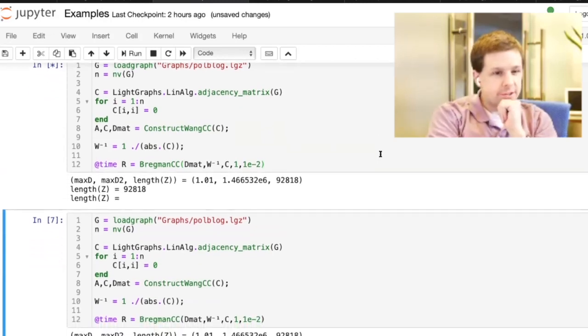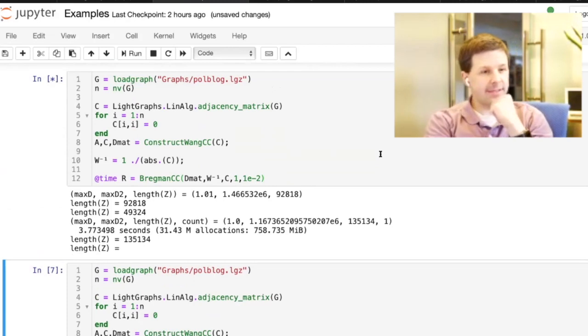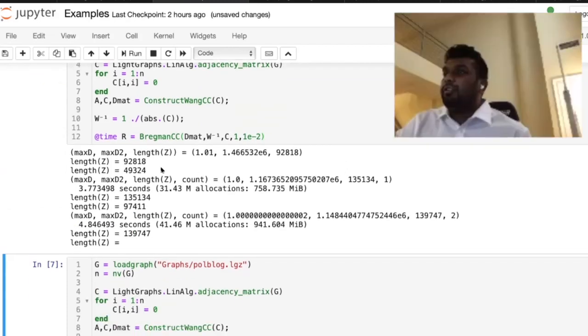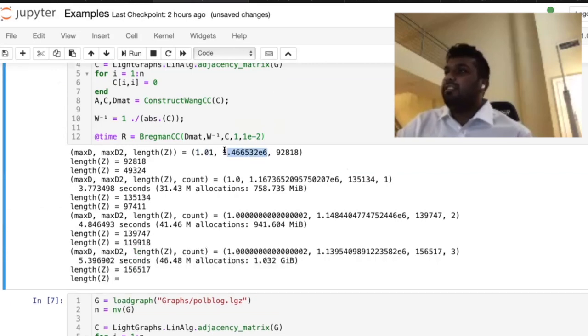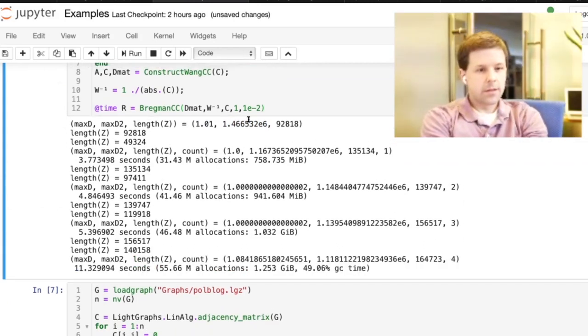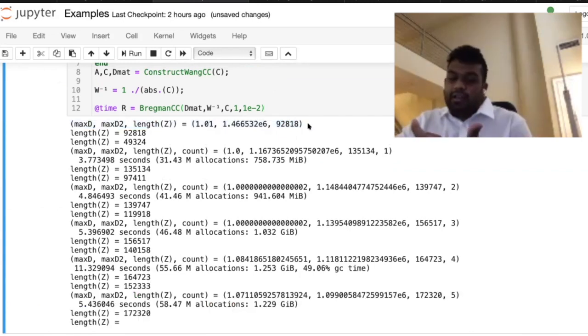And so you're just getting the adjacency matrix, setting all the diagonals to 0, building this Wong CC setup, and then running it. Yep. What you can see is the first time it found this maximum violated constraint, and this is that L1 error that I was looking at before, the sum of all the violated constraints in some sense, just to get a better sense. And then this is the number of constraints present after each iteration.